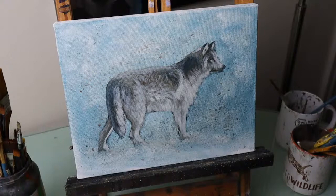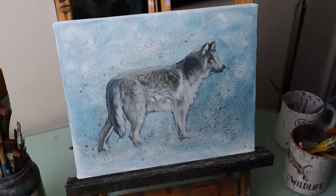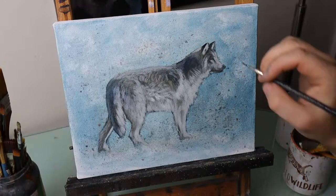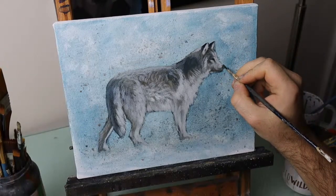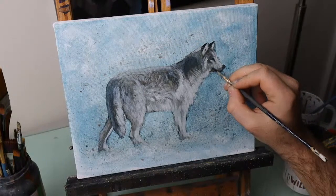Okay. Now I'm going to use my detailed brush. And I think first off, I'm just going to try and put a few little darker detailed strands of fur, just using some black, some blue, and a little bit of raw umber. And just going to put a few darks back into this piece, especially in areas above the ears. So these little bits. Get the ears a little bit darker. The eye, like that, a little bit darker. The nose. Just a little bit of the muzzle. The mouth.